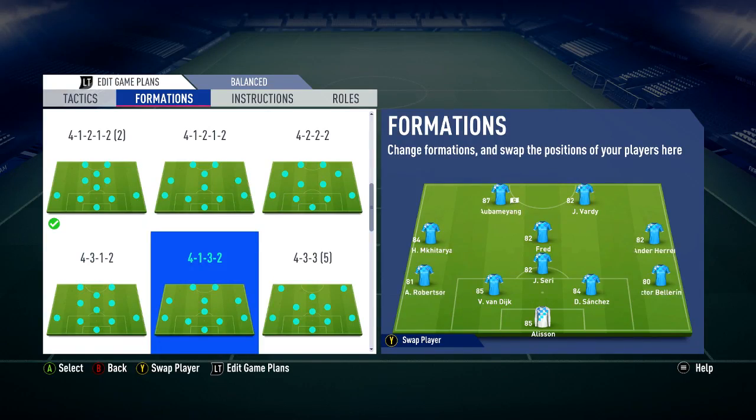So the first formation I'm going to kick off with here today is the 4-1-3-2 formation. First of all, let's go through the positions in this formation. It is once again pretty much always going to be the same back line: a left back, right back, two centre backs. And then moving on to the midfield, we have a CDM, a centre midfielder, a left midfielder, a right midfielder, and then two strikers.